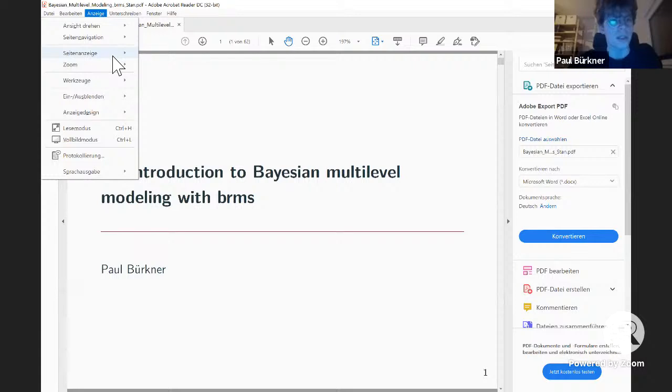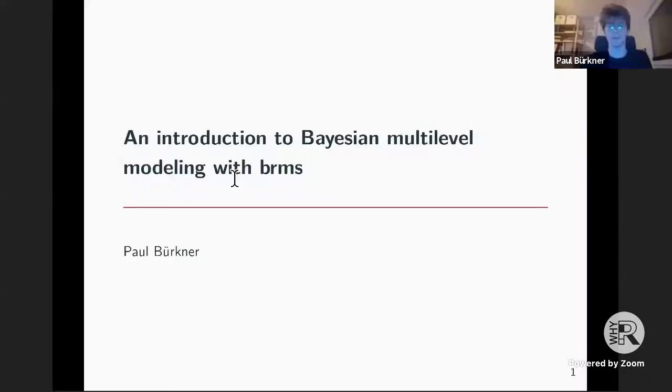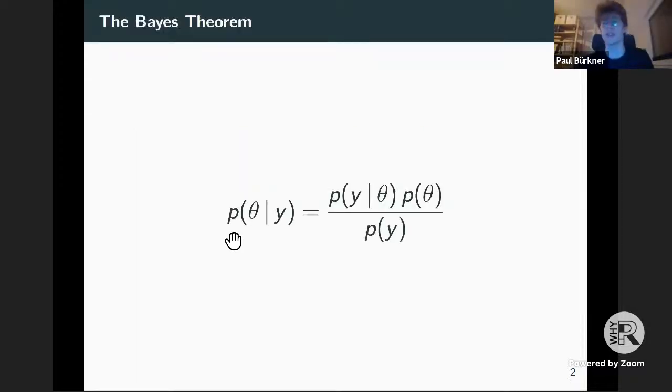So today I want to talk about an introduction to Bayesian multi-level modeling with my R package, brms. And I don't know what it is about Bayesian statistics and Bayesian statisticians that they always have the feeling that they need to start with Bayes' theorem. So that's what I'm going to do as well.